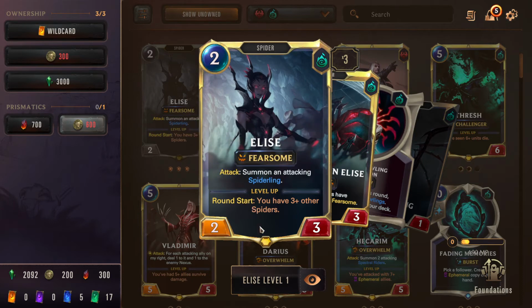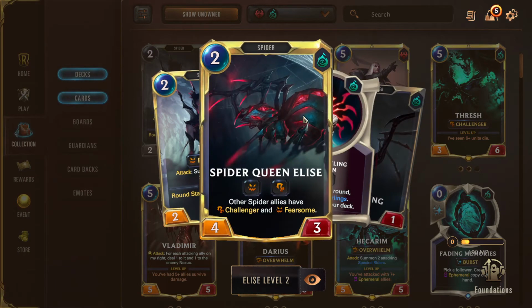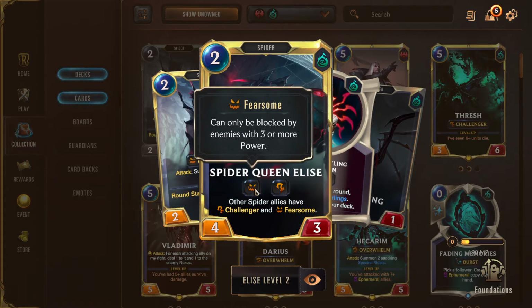And so in her case, you have to have 3 other spiders besides herself on the field at the start of a round, and she'll transform. And this is the biggest reason why you want to build a lot of spiders, because they get these abilities. And so this ability here, Fearsome, one of the coolest things about Legends of Runeterra is that it really tells you all you need to know practically about every single card, and so it's much easier to get into the game.